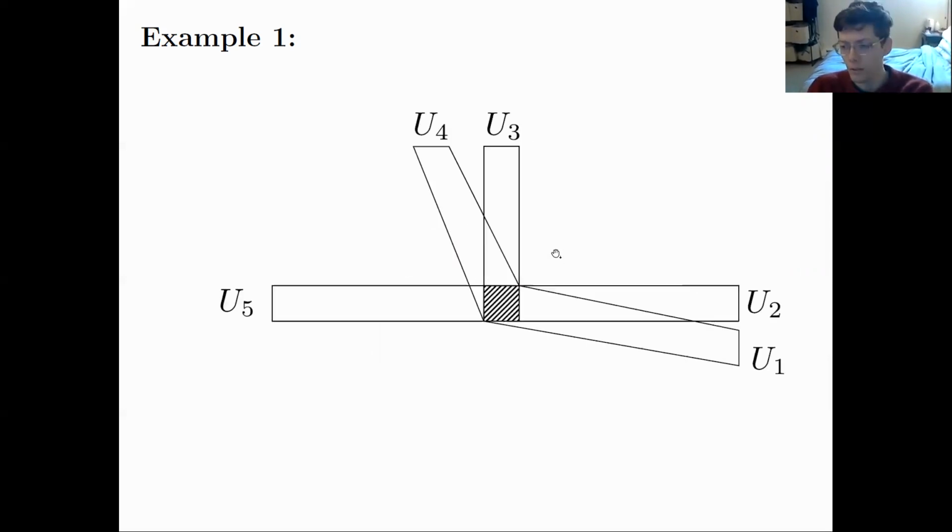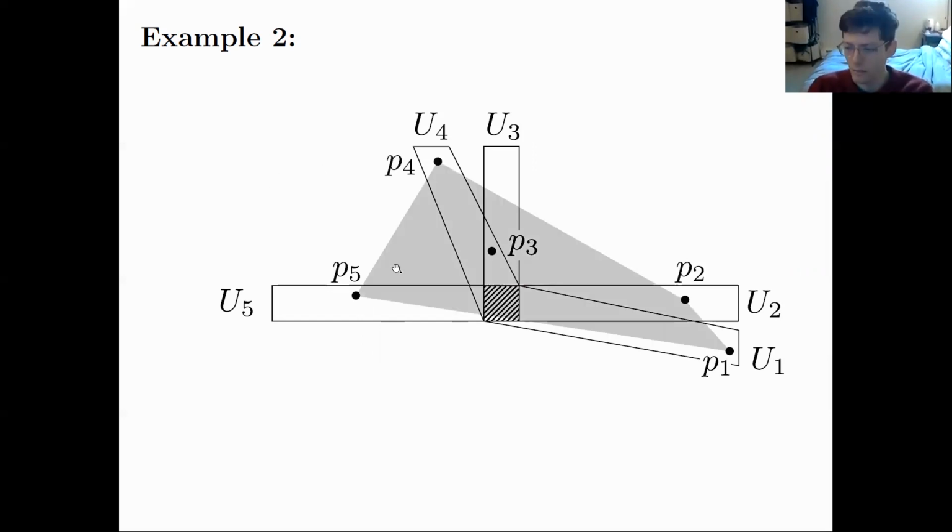Here's the example I drew before with K equal to 2 and N equal to 5. So 5 is larger than 2 times 2. Again, this result should hold. And here's a choice of points, 1 from each petal. The convex hull, again, intersects the center of my sunflower.